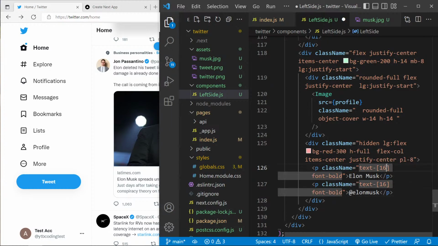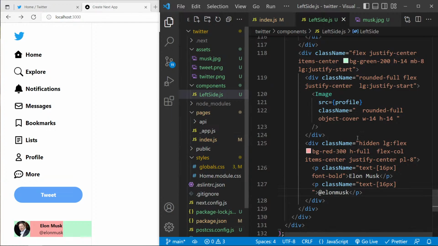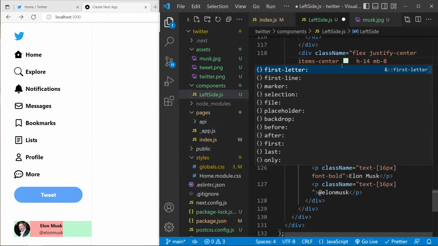16 is the default one. 16 pixels, but this should not be font bold, font thin. Now let's stick to normal. Good. Let me delete this color and save.